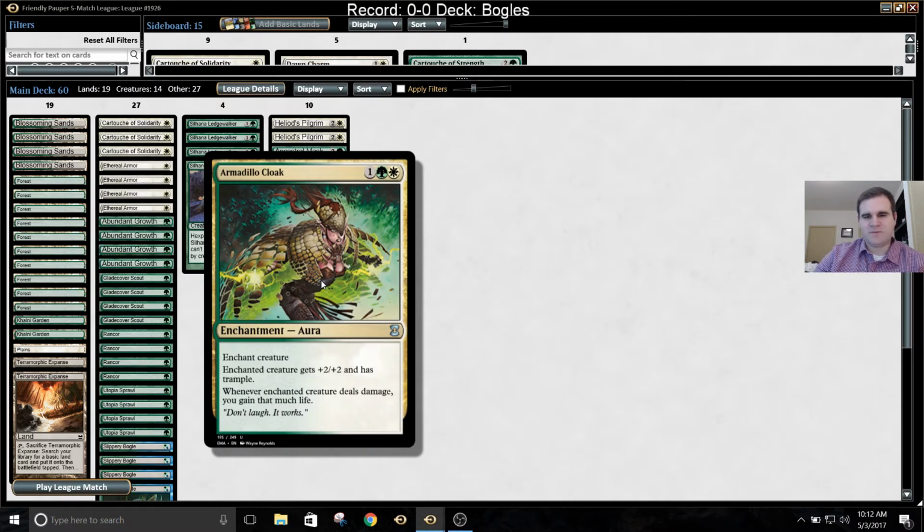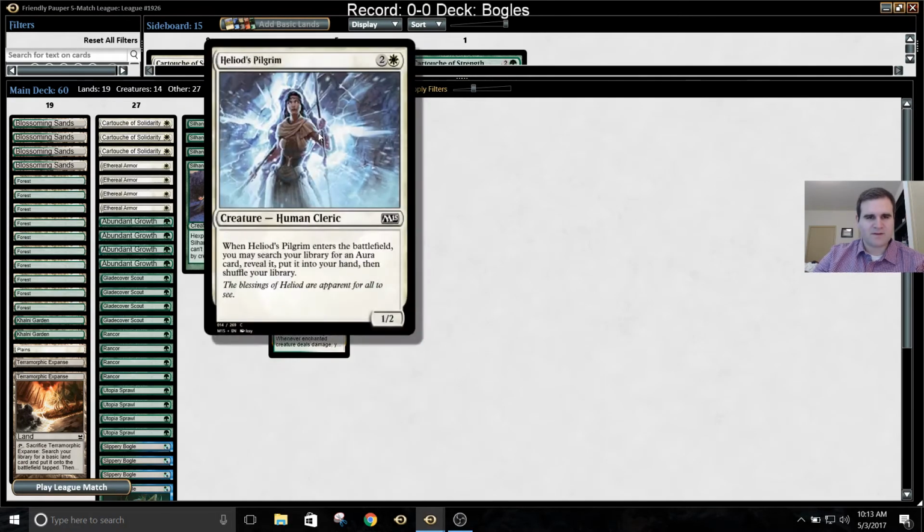So if you put 2 of them on, you get 2 triggers, so you gain the life twice. So that's impressive against burn, but it's not quite as good if you want to block. Like if your opponent attacks you with something and you block with an Armadillo Cloak creature, you don't gain the life before they kill you. So that's not great.